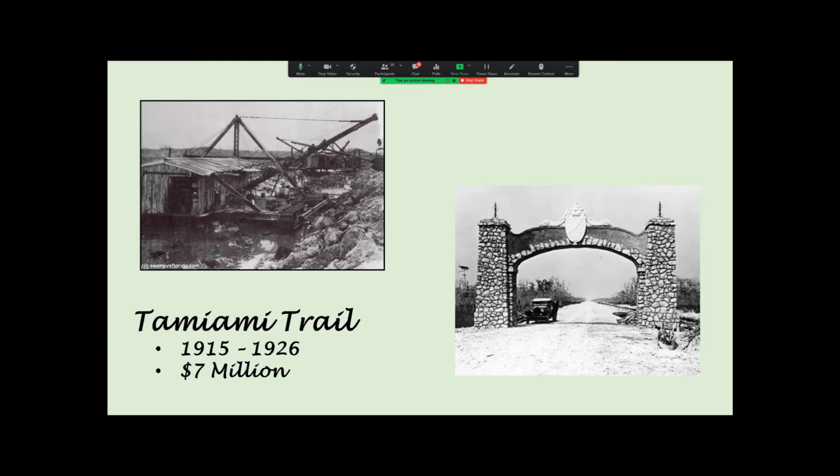So then another businessman, Baron Collier, who was in advertising in the state of Florida, among other things, approached the legislature. He said that he would be willing to finish the road using his own money if the legislature would do one thing. All he wanted was for the legislature to create a county and name it after him. And that's where Collier County came from. So this is the gate going into Collier County when the road actually opened. It would take 3 days to drive the road, and they built 6 gas stations along the way.